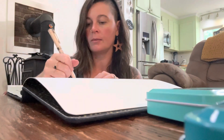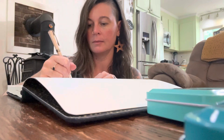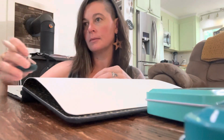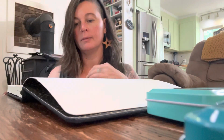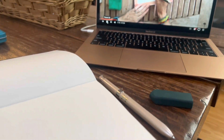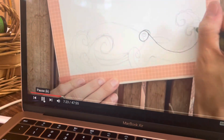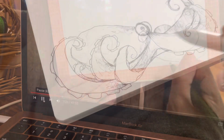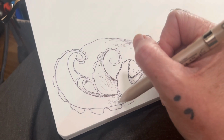Another thing that you will probably have already noticed, because I did leave a little bit of Brie in the background, is that I would pause her. And she does mention this: if you need to pause her lesson to work on your art, go ahead and do so. She also has points in her lesson where she actually says, watch me first. And I recommend watching her first because I didn't, and one of my little tentacles was a little bit screwy. It's the one I'm working on right there.